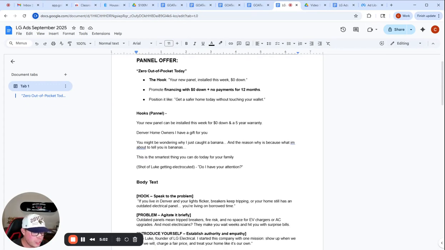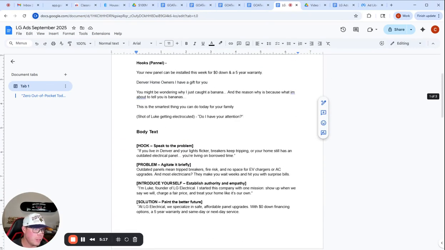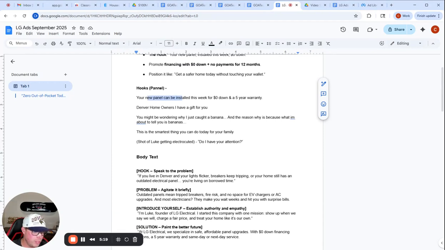Now, you can see here we have 1, 2, 3, 4, 5 hooks, right? We film all of the hooks first because it takes the least amount of time. We can get that done. And we're going to pair each one of these hooks with this body text, right? So we're only filming one body text, but then each time we're putting on this hook, we're putting on this hook for the next one.